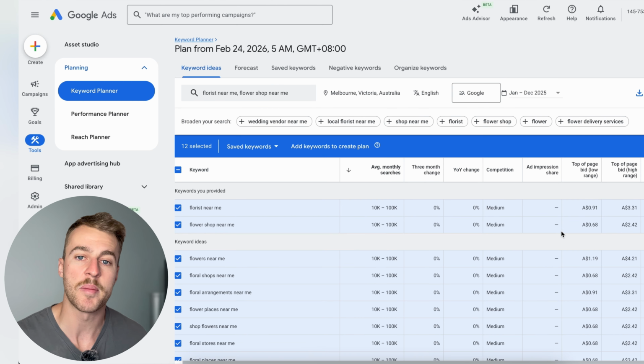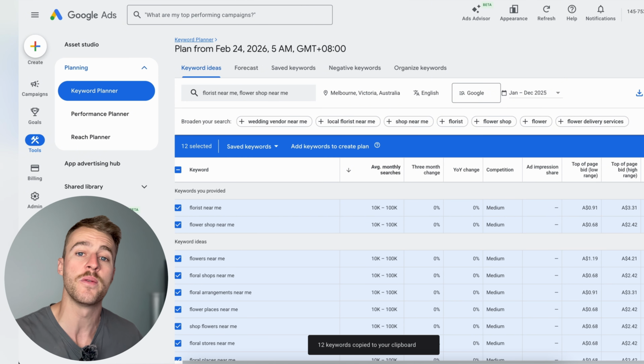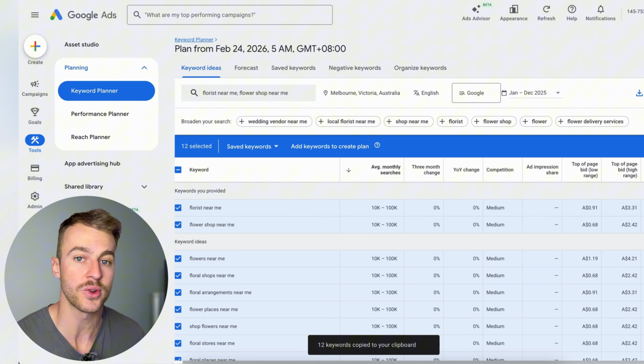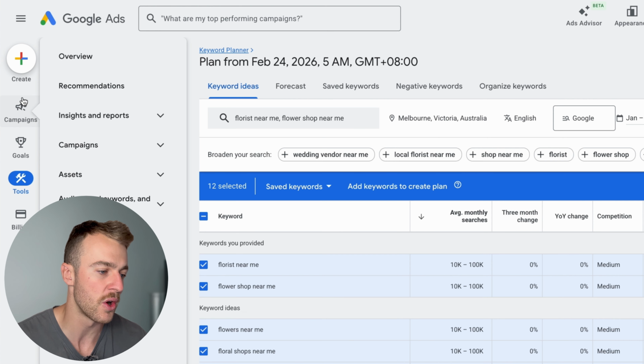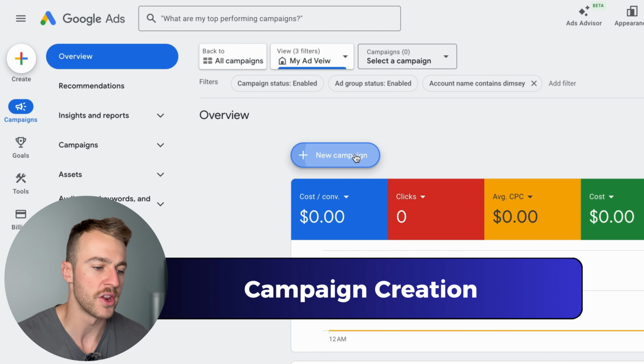So I'm just going to grab a small handful. There's plenty of traffic anyway. If I started the campaign with this many keywords, it would still print money because there's an unbelievable amount of search traffic. So just make sure you copy this and paste these over into your notes because we're going to use these later on, okay? Make sure to do this. Now, since we know what keywords we're going to bid on and we know the top of page bid high range, we're going to go over to Campaigns and tap on New campaign.